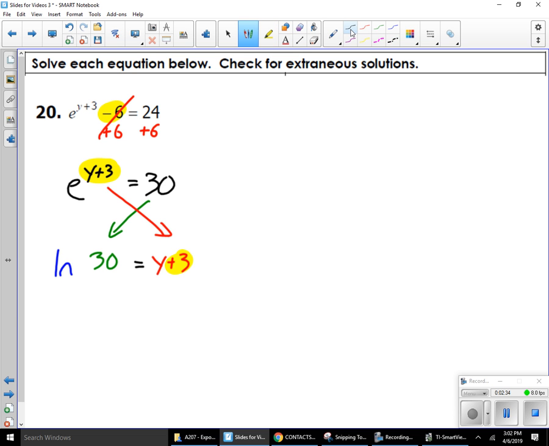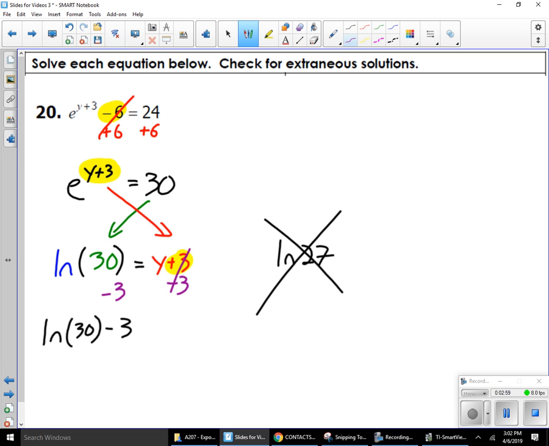So we'll go ahead and use the only color I haven't used in this problem. Let's do purple. Subtracting 3 from both sides. Keep in mind that 30 is inside the logarithm. We did see this with other log equations in the past. So that 30 is not going to get subtracted. In other words, log of 27 is no good. That is not what we want there. We want ln of 30 minus the whole number 3. Those are not like terms.